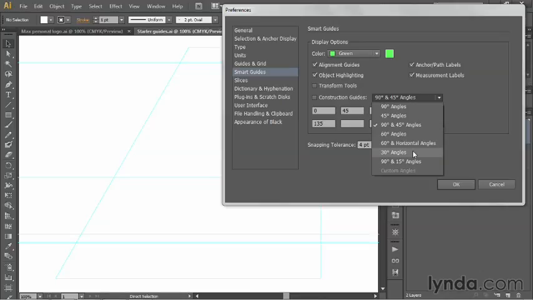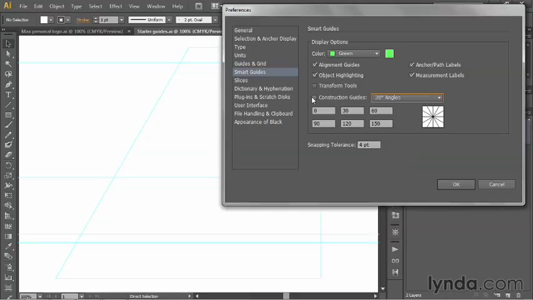Now, the thing about 30 degrees, if you decide to switch to it, is you're ruling out 45 degrees, because straight diagonal lines are 45 degrees, which is to say not a multiple of 30 degrees. So you're going to skip from 0 to 30 to 60 to 90 and so forth. If you also want to incorporate 45 degrees, then you want this guy right here, 90 degrees and 15 degrees, because after all, 45 and 30 are both multiples of 15. Anyway, I'm going to switch over to this guy, 30-degree angles.